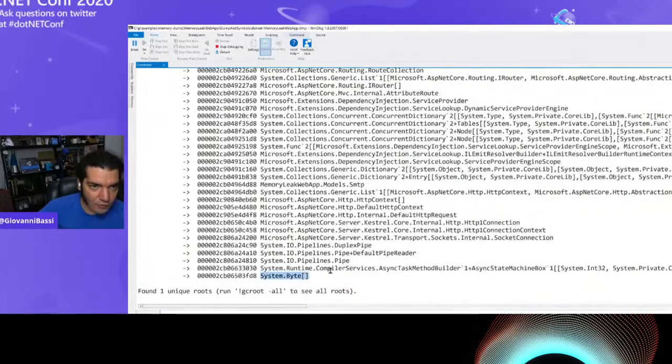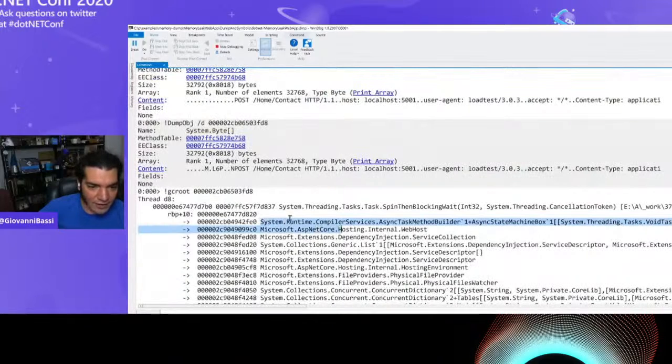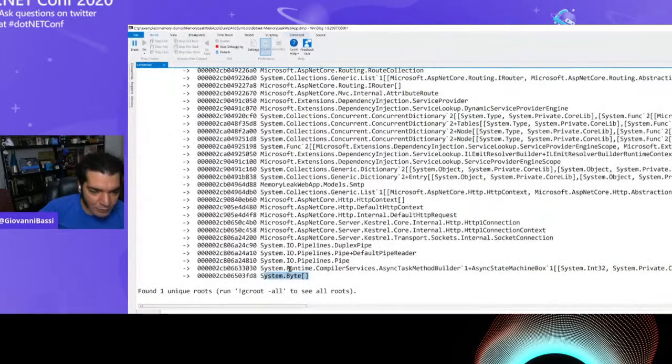On the top you're going to see some System.Threading thing holding it, but at the bottom, I'll try to search for something of mine. And I can see it's right here. That's an SMTP thing, from my application, memory leak app, and it's holding a list of something. That's interesting. It seems that this is our object.